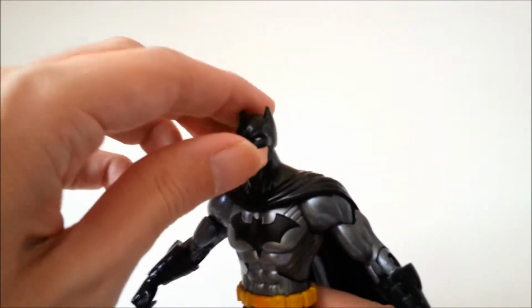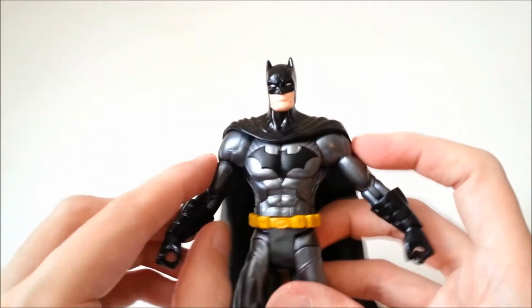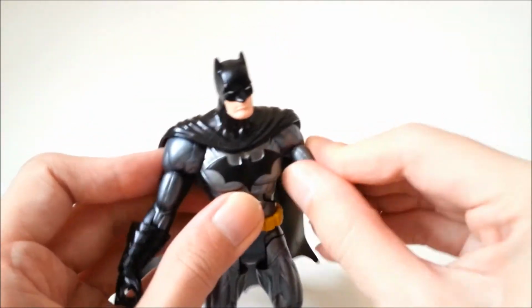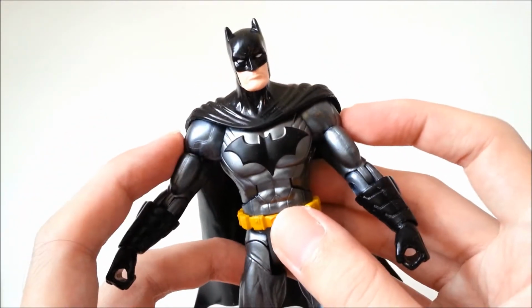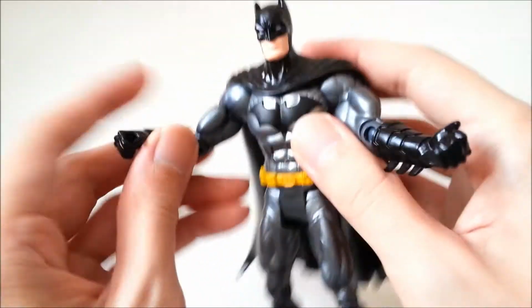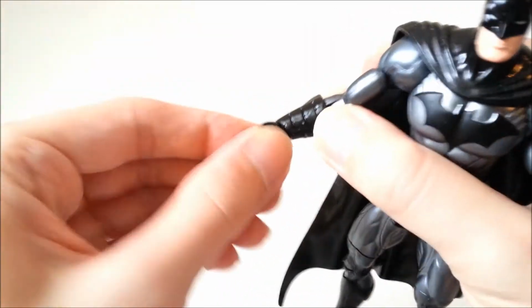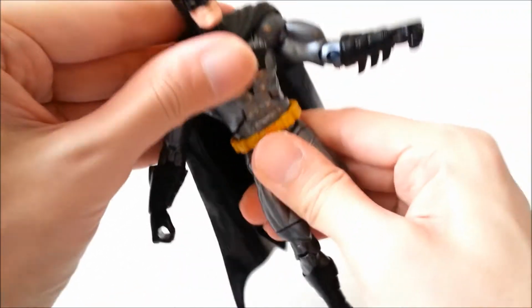And let's check out the articulation. You go up, down a bit. Side is good. It has ball jointed shoulders, side to side, up and down, and the upper articulation here. Actually, when you look at the sculpt, are the shoulders a little too massive for the character? One elbow articulation point here, but nothing here. But you can turn the wrists like that, just side to side, no in and out really. So you just got that. Upper articulation here. And that's about as far as you could go, not really too much.